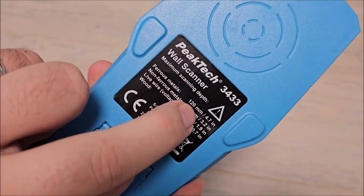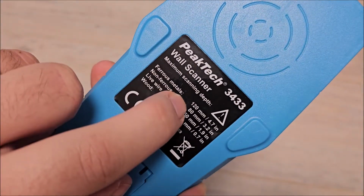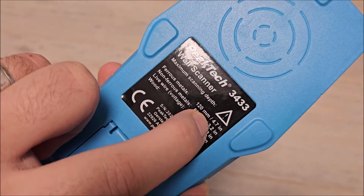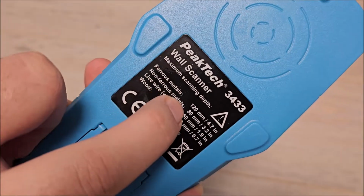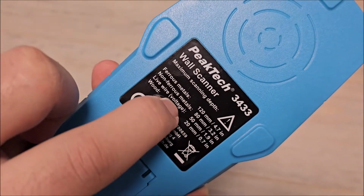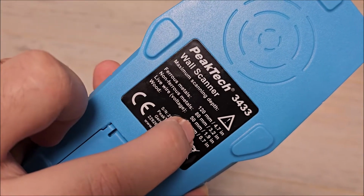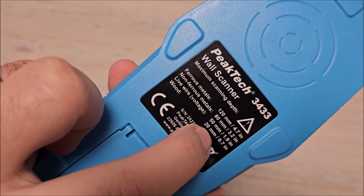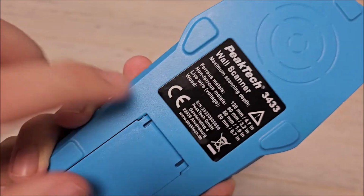And here we have the table. So for ferrous metals, up to 120 millimeters deep, non-ferrous metals up to 80 millimeters, live wires 50 millimeters, and wood up to 20 millimeters. So it can find wood behind the gypsum board, for example.